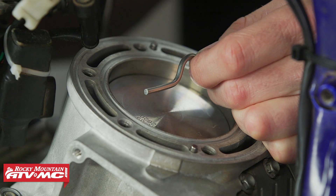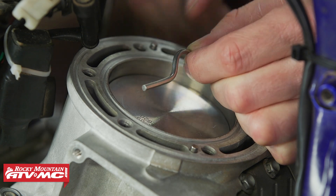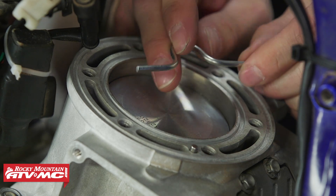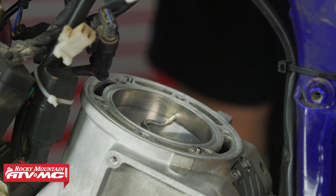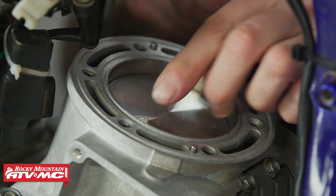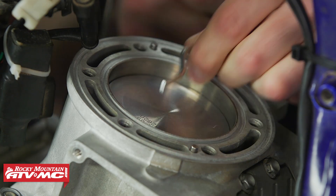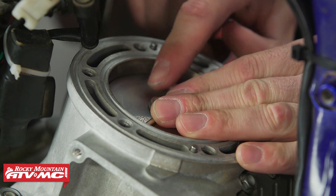What we've shown you is all you really have to do, but if you want to verify your squish you can use a piece of solder — cut it just like we have, file the ends flat, and then put a little loop in it so you can adjust it to contact all the way to the cylinder wall across the same direction as your wrist pin going to the other cylinder wall. You need to make sure the loop isn't big enough that it's actually going to hit on that squish band as well — that's why we have that small loop in there.